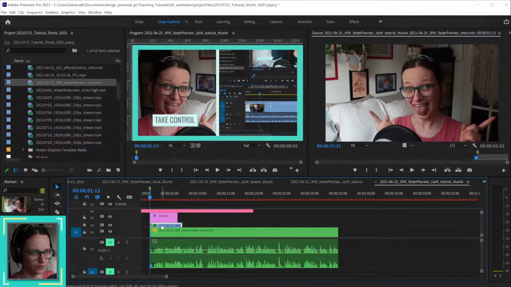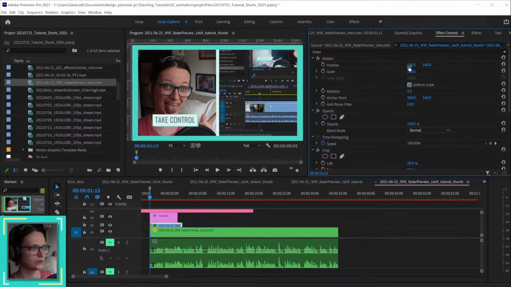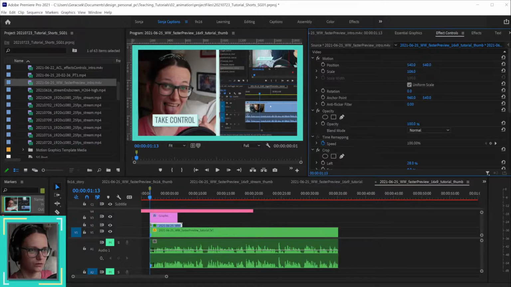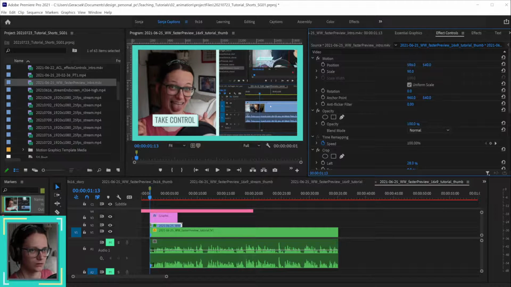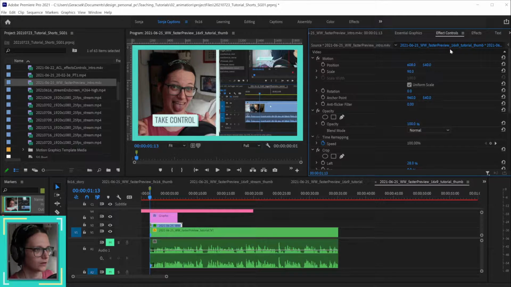Okay, what I could do is maybe scale it down. Then I have a little bit more room to play with. Can scale it this much down. And then I can move it like until there.